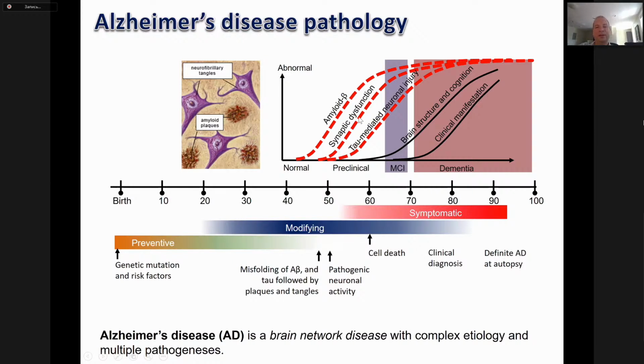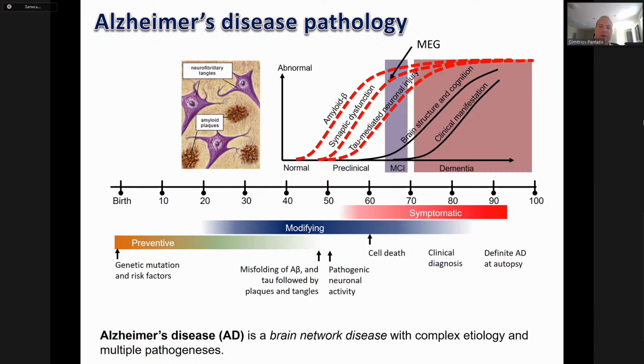And it's not altered in a random way. The accumulation of these proteins happens in specific pathways and is accumulated in a very predictable way in different brain networks. So Alzheimer's disease is a brain network disease, and thus we need dedicated algorithms that process signals in graphs rather than regular Cartesian Euclidean spaces, as we often do in deep learning.